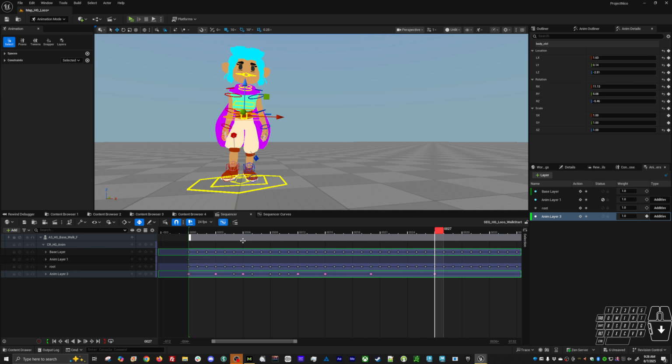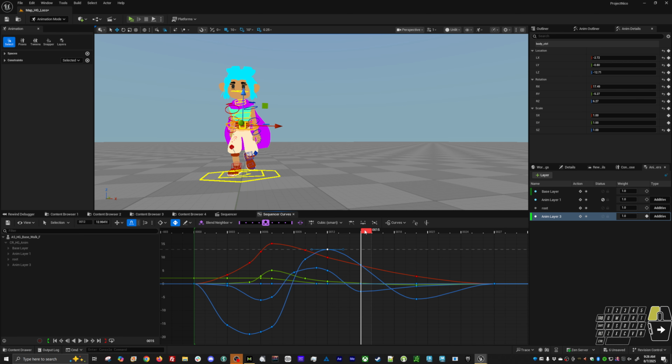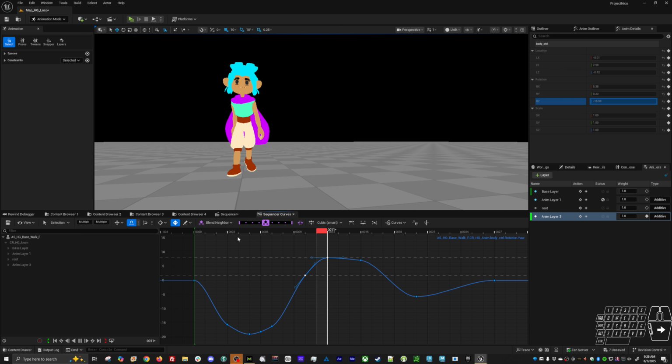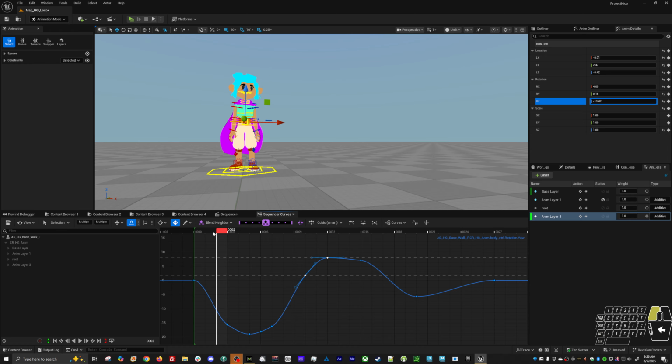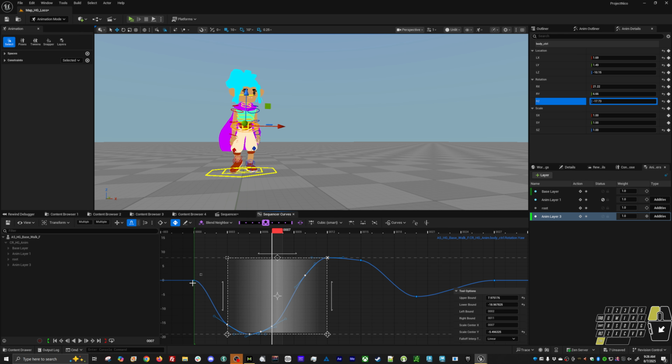So she's kind of throwing herself a little too hard. Let's go back to just isolating our Z rotational curve. Maybe just come up like that. This might be too far down. Let's scale this up a little bit. Not those two.